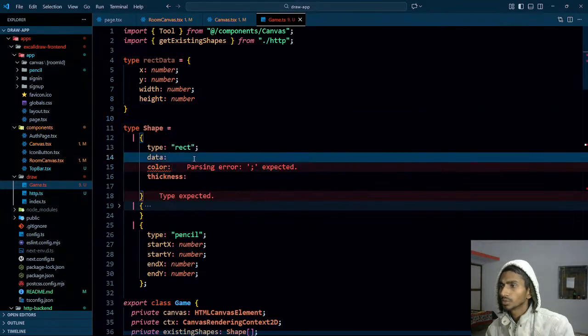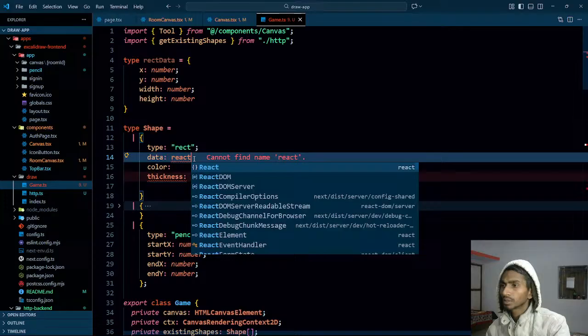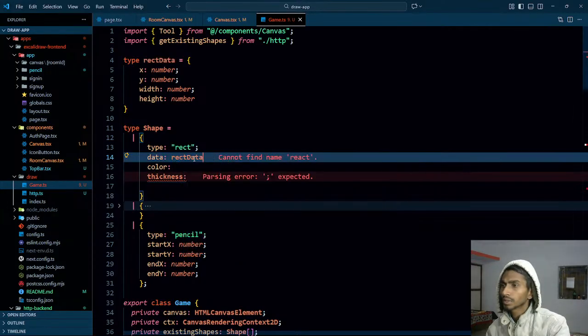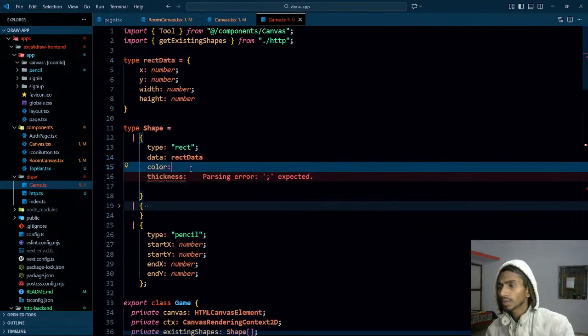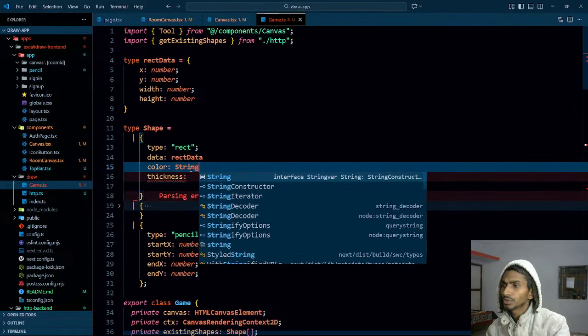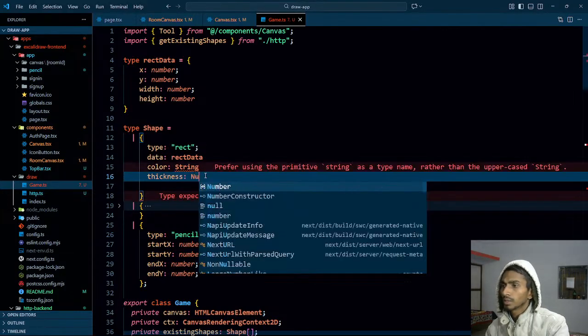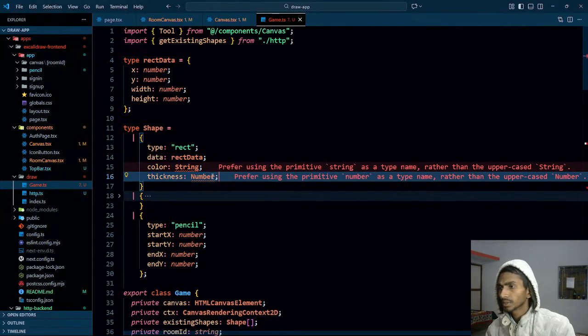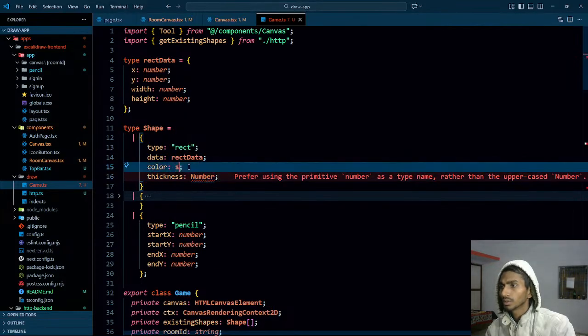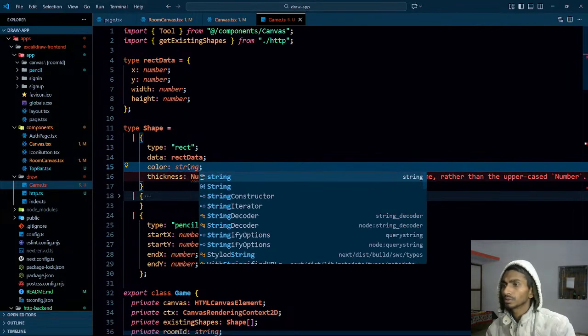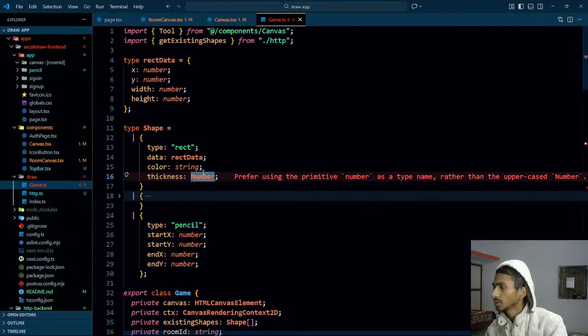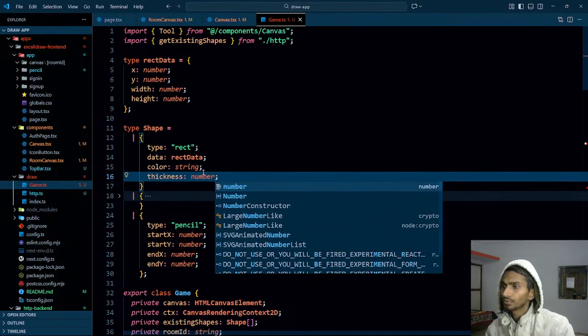Our data type is going to be rect data, color is going to be string, and thickness is going to be number, something like this. Well, this thing is going to be string, this thing is going to be a number.